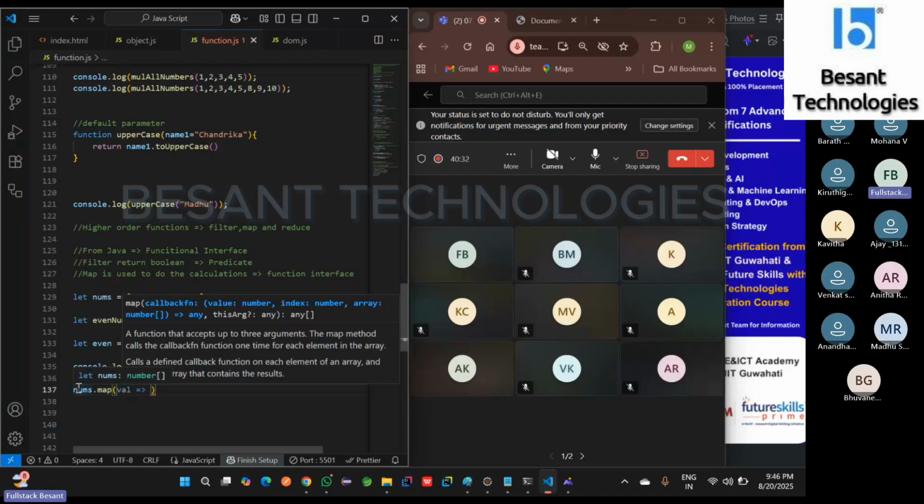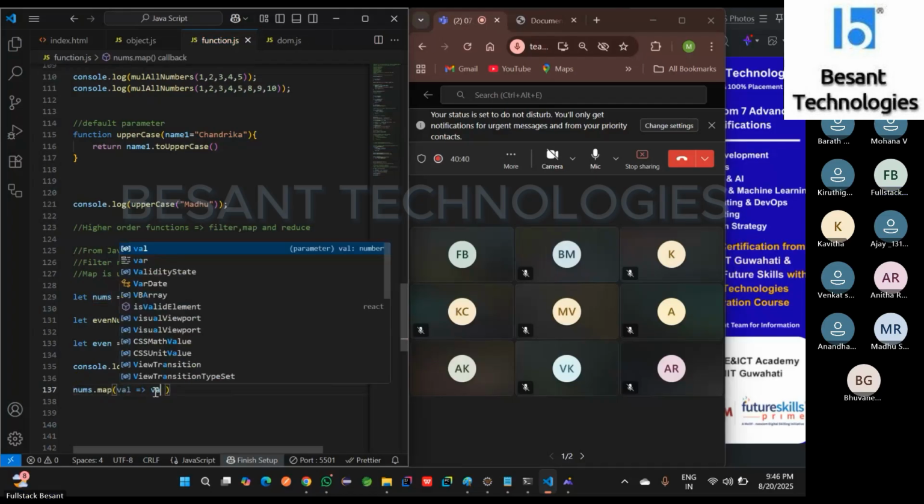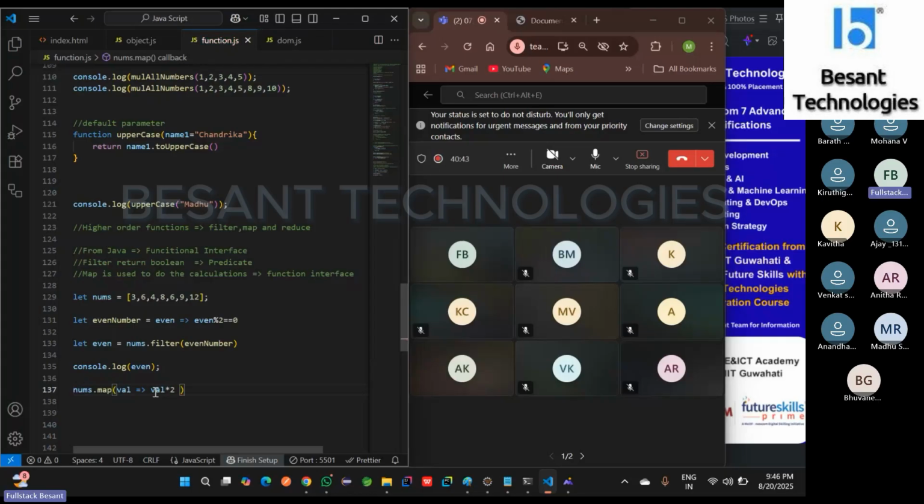Simple. This actually has a number of data, right? So in a loop mode, it is going to accept the first data and give it to the calculation. Into 2 or into 3. So all the numbers are going to be multiplied by 3 and we are going to get the answer.